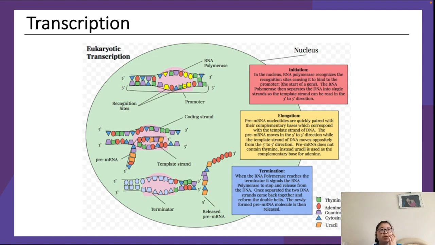I would say you don't necessarily have to know it in great detail, but just knowing that it can go from 3 to 5, and it's named that way essentially because we need to name it so that it has a 3 and 5 cap end, so we can know which end to put which things on, right? So it does it in an anti-parallel fashion. So it reads it from 3 to 5, but it makes the strand from 5 to 3.